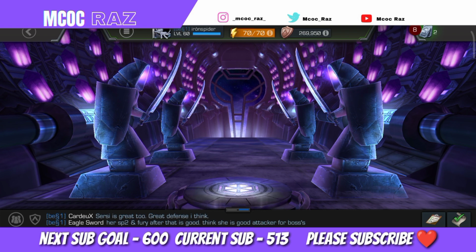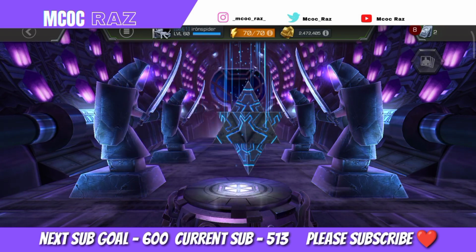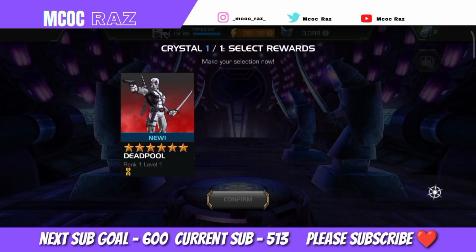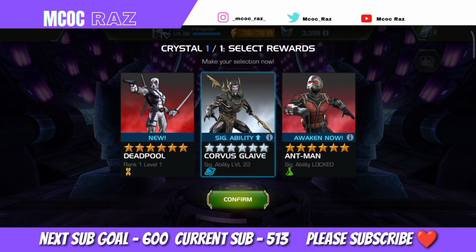Yeah, let's move on. Let's open some 6-star Nexus now. This is our first Nexus crystal. Can we get Hercules? Let's go, come on. Deadpool, Corvus, Ant-Man. Okay, so there's no way I'm taking Deadpool, like for X-Force. I don't want Ant-Man awakened. I think I'll go for Corvus only, because I don't know if Ant-Man requires his awakened ability. Go for Corvus. Let's go.